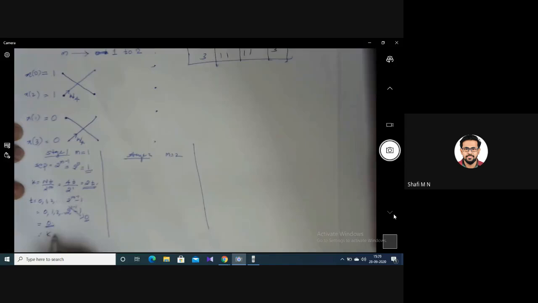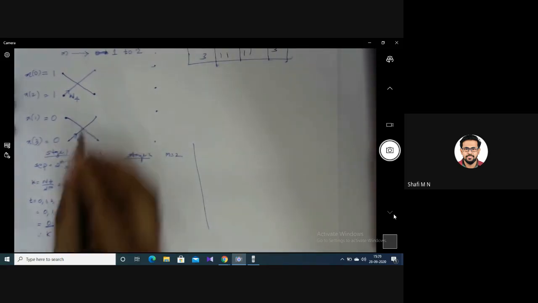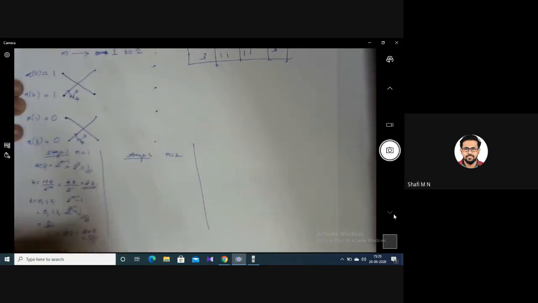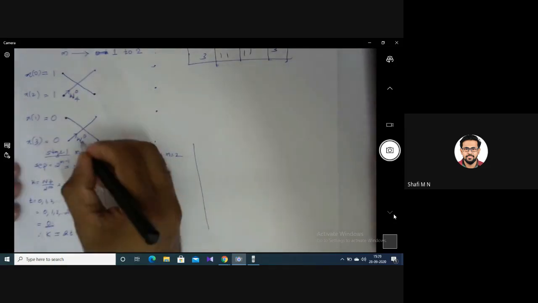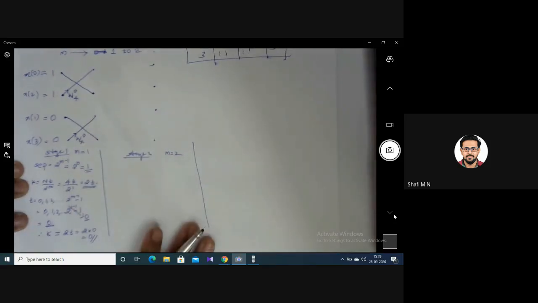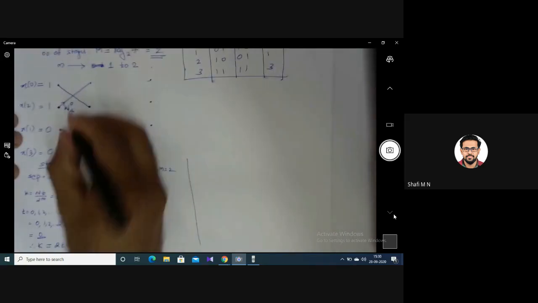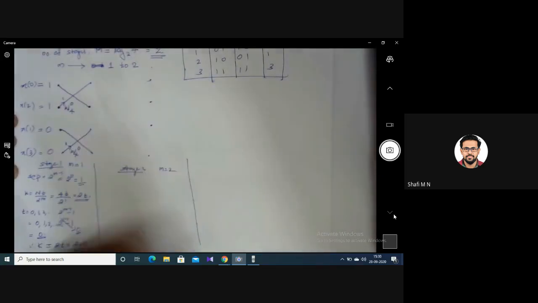Therefore, what will be k for this butterfly? That will be 2 into t, so that is 2 into 0, which will be 0 again. So for the first stage, the value of k is 0. So here I am giving k equal to 0. The same butterfly will be repeated with k 0. So we know that W40, the value is how much? 1, right? Because W40 means e raised to minus j 2 pi k, with k is 0, by 4. So that will be e power 0, that will be 1. So you can substitute its value as 1 over here.